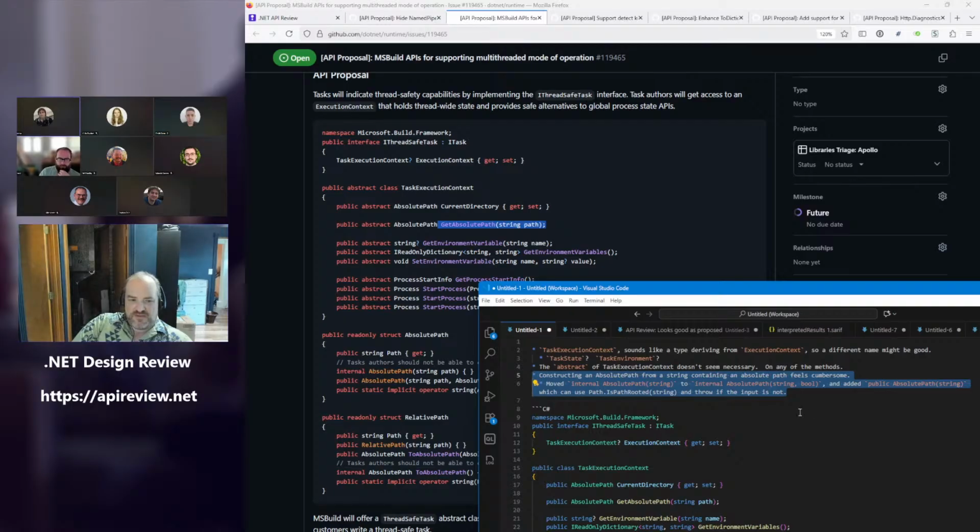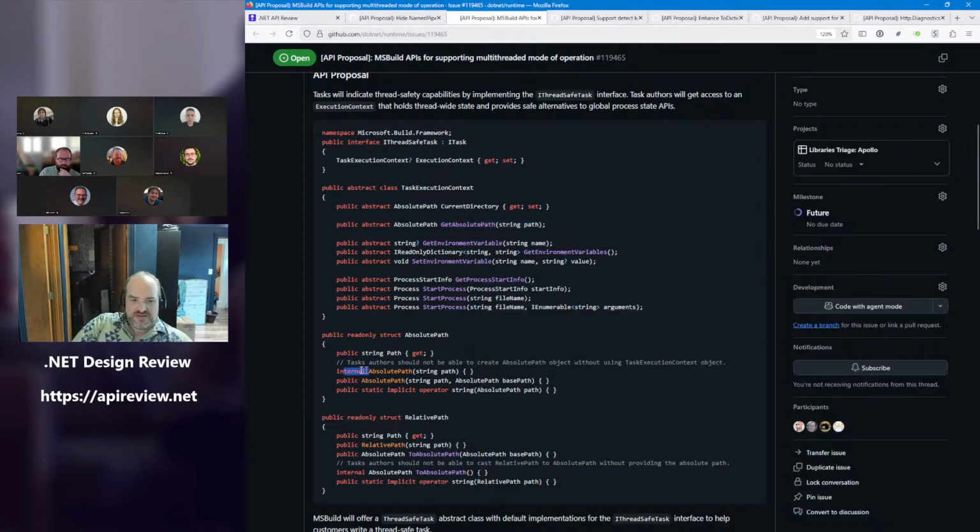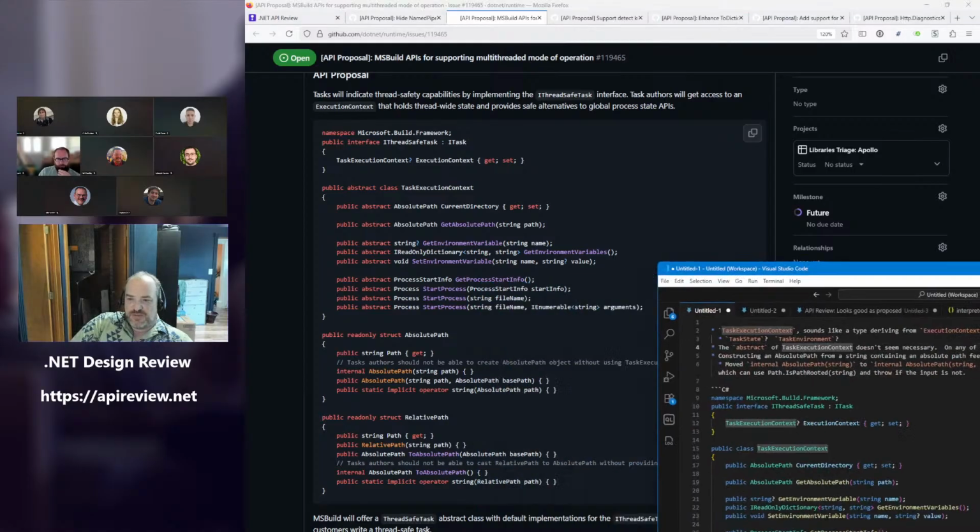Yeah. So I had suggested make this constructor public and make it validate the input through Path.IsPathRooted. And then the thing is a strongly typed string that is, unless you use reflection, guaranteeing that the path value is absolute, or is path rooted.